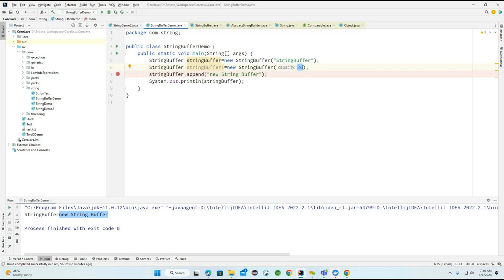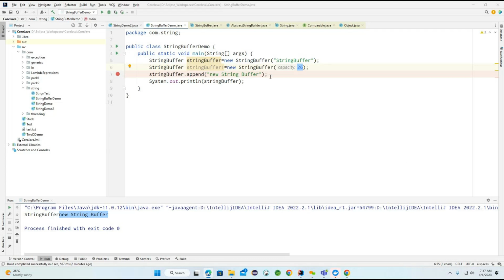So what is the string buffer using internally? It is using the byte array to store all the character values here. One by one, each character is going to be stored. But how is it converting? The toString method is going to take care of the conversion of this particular byte array into a string here. Okay, this is all about the important section on the constructors here.